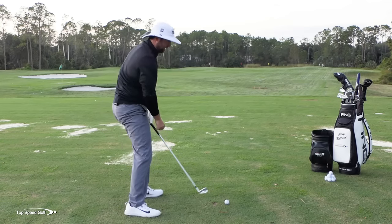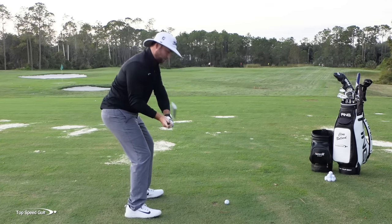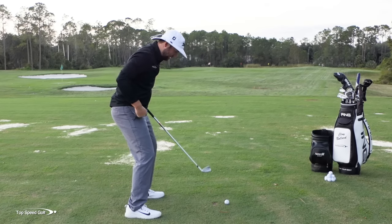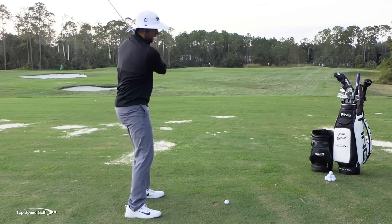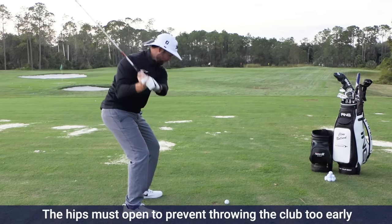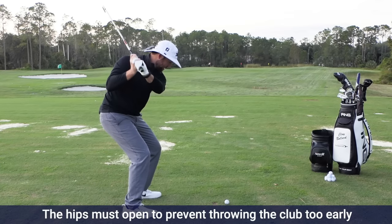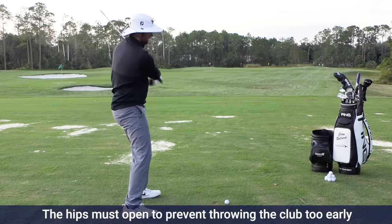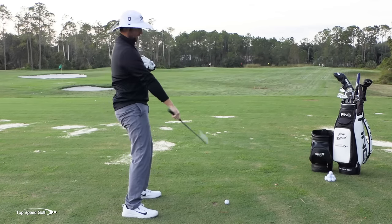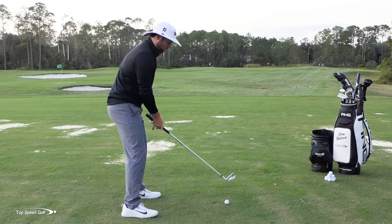So my weight is back on my heels and my cheeks are on the ground. Now here's the last piece: even if players start to get the weight going back and squat a little bit better, they'll do one of two things. They'll keep the hips very still and then their upper body will just throw at it — because if my hips don't open I really can't swing through the shot. Or number two, they'll back out of it with their upper body and throw their hands at it anyway. Both of those come from not turning or not twisting the body open.